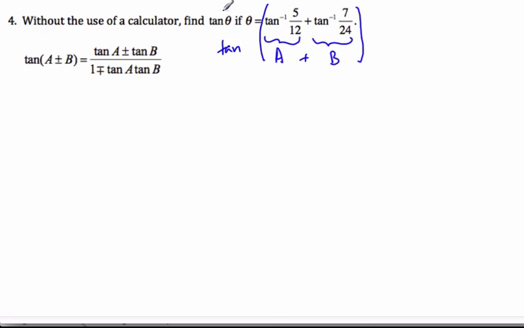And so if I'm going to do this, I know that tangent A plus B... well, tangent A, if I think about my triangle, just to make sure that you're on the same page, I know this is 5 over 12, 13, so tangent A is just 5 over 12.